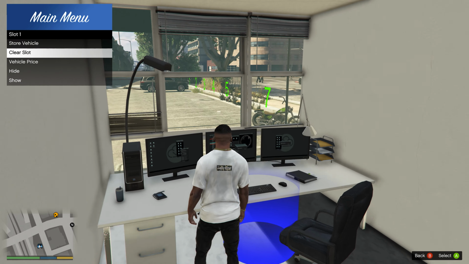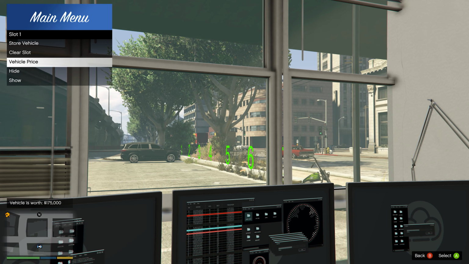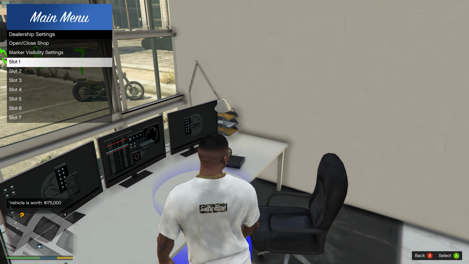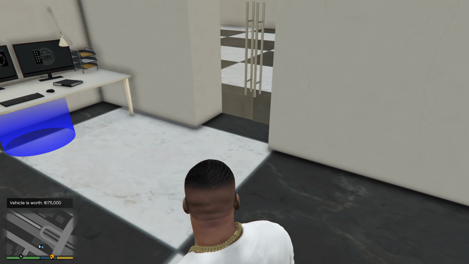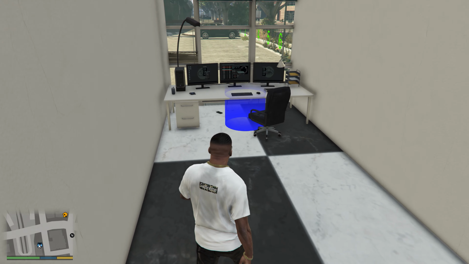So let's see. So do I delete all that? So we're gonna say this is a fully loaded one. Fully loaded would probably put it up around 200 G's. Let's do, I'm just gonna ask 175,000, right? All right. And is that it? Or do I gotta open up the shop or something?